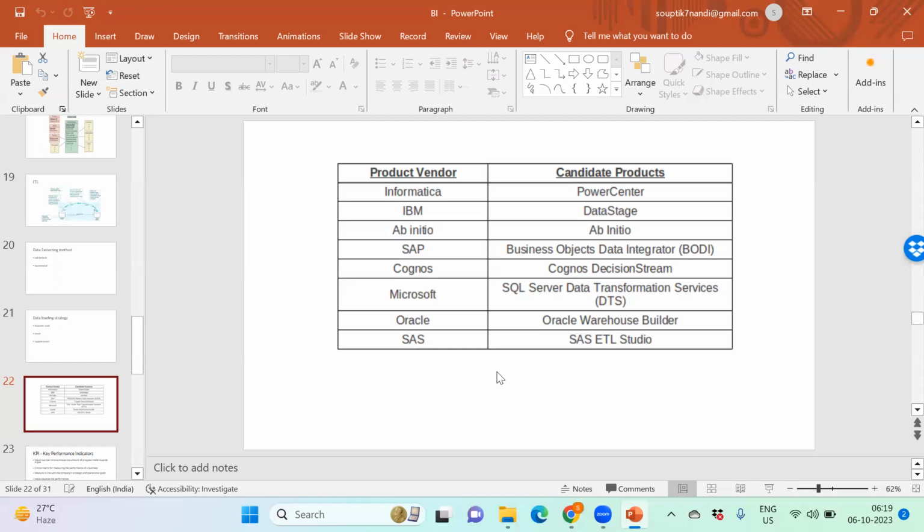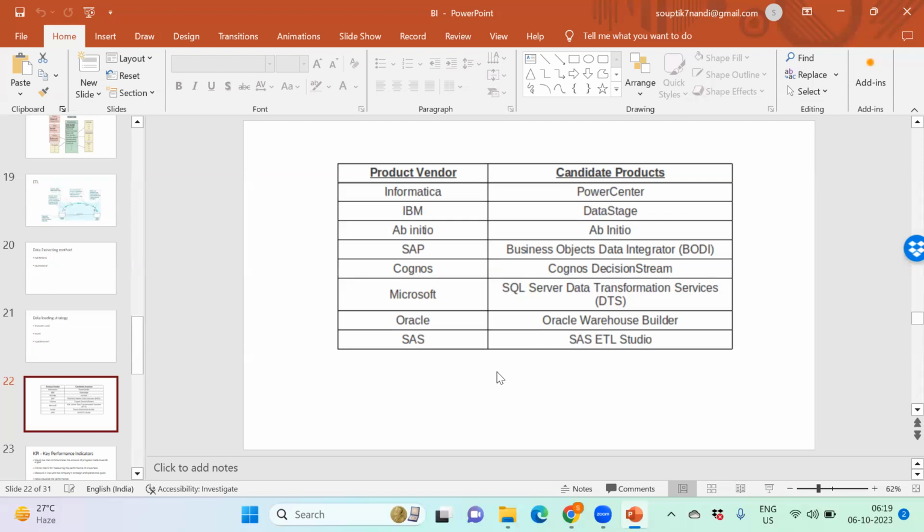the particular efficiency of the ETL tool, the costing of the ETL tool, because this ETL tools licensing is very high, very costly. So, a project needs to determine which ETL tool needs to be used. So it's totally dependent on the architect or the product owner, which particular product they will be using. Because as I told, the licensing pricing is high, and the license needs to be renewed maybe yearly or maybe every 6 months. So based on that, they will choose one of the ETL tools, but the main functionality is the same.